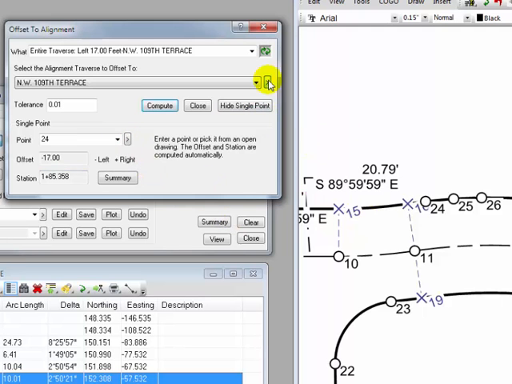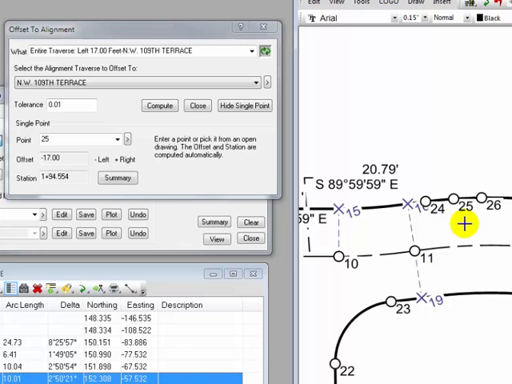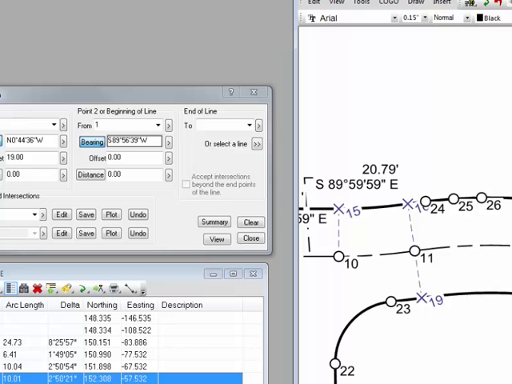Okay, so I just went back and re-clicked that chevron on my center line to make sure I had the right alignment. And now I should be able to click any one of these. Let's do 25 again now. Okay, so all these are coming up exactly 17 feet, as would any of these that I clicked on. Every one of these I can check and they're exactly 17 feet off. Just kind of gives me a little peace of mind about where I'm at with those points.